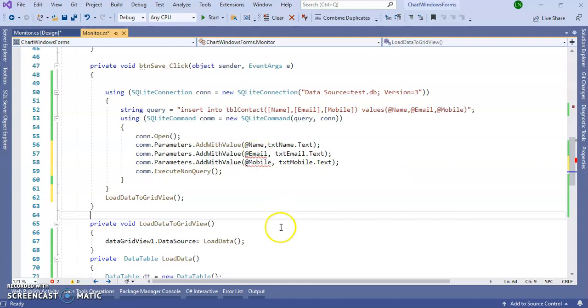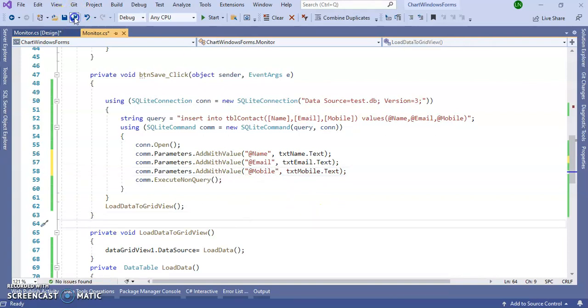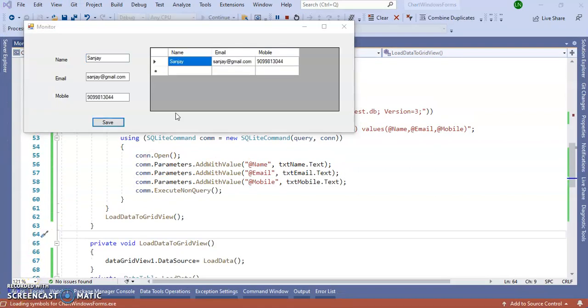Does not exist in the current context. The parameters need double quotes. So this error will now be removed. And check and display in the grid view.